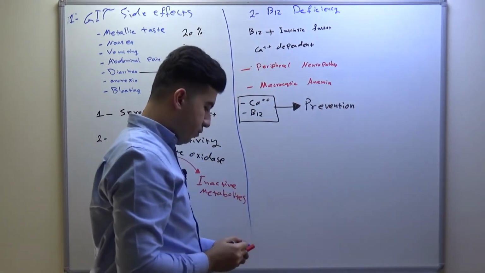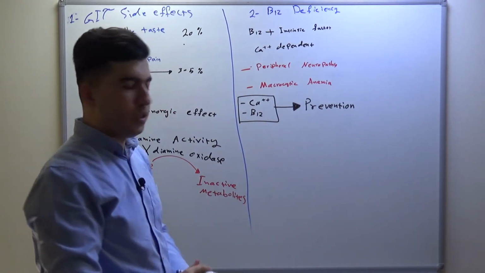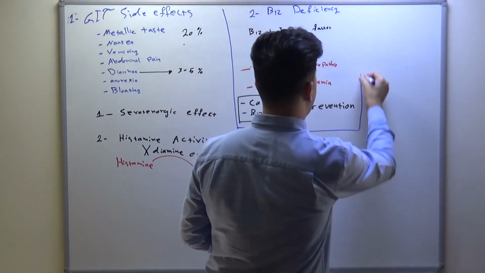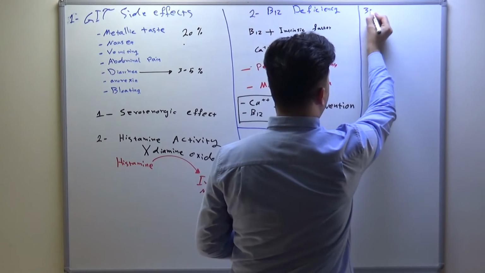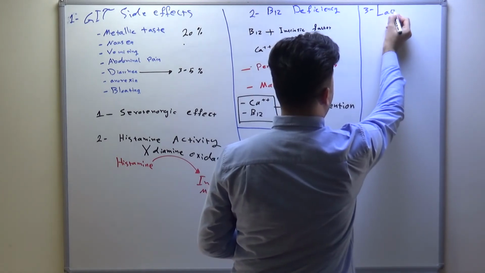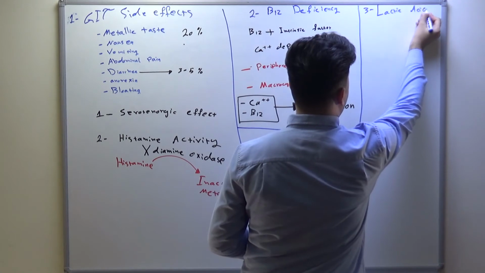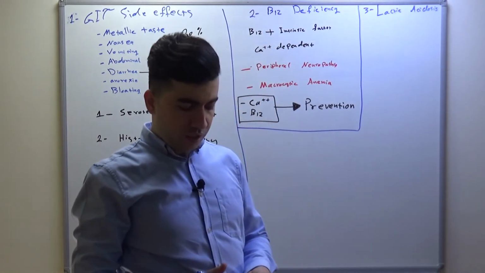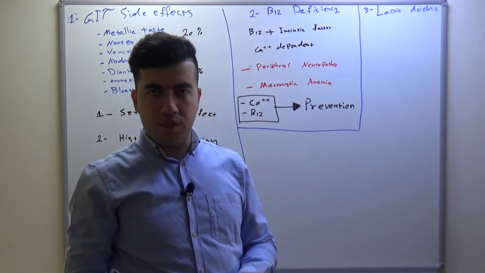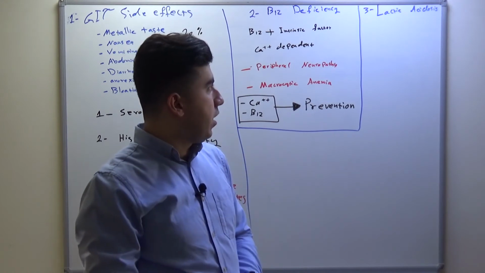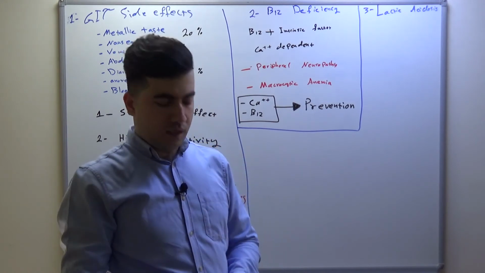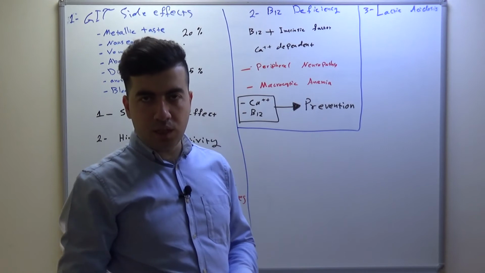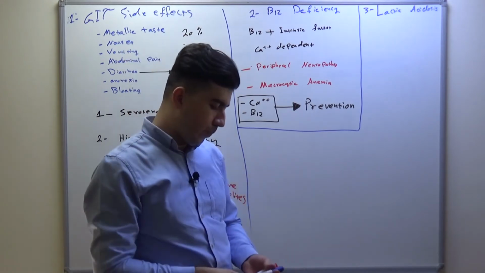One more side effect of metformin, which is very rare but serious, is the third one: lactic acidosis. Normally, glucose is used for energy in the muscle cells and uses oxygen for this utilization. Only two tissues in the body may use glucose without oxygen. The first one is red blood cells, and the second one is exercising muscle.